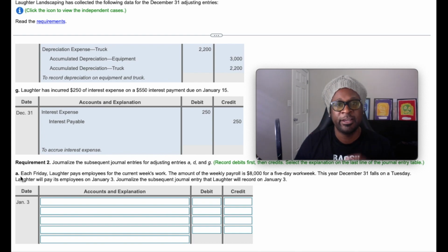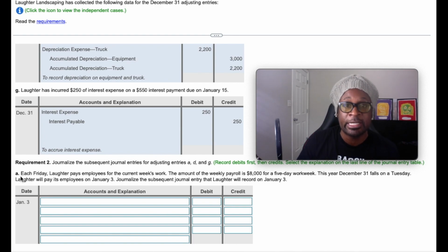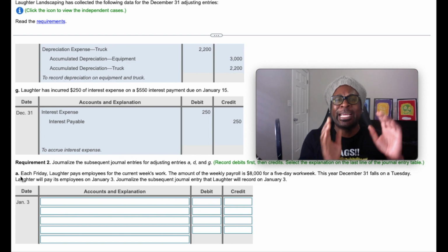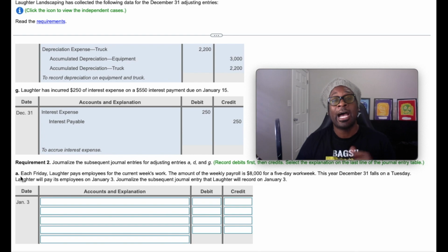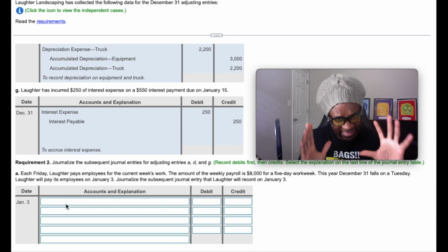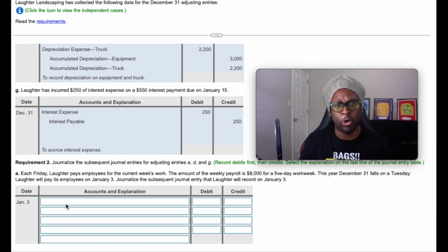Very easy, gang. First, we have to recognize that certain accounts must be removed from the books that were previously established in the previous year end. What accounts am I referring to? I'm referring to salaries payable that was accrued for the 2 days. Remember, gang, we recorded salaries payable for 2 days, which equaled $3,200. And so now that we're making a payment for this entire work week, we no longer owe. So that liability must be eliminated.